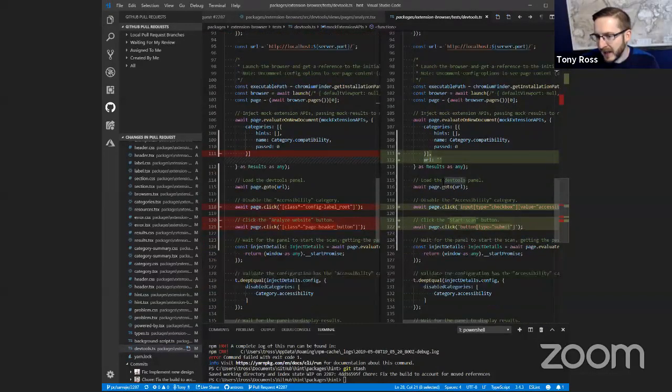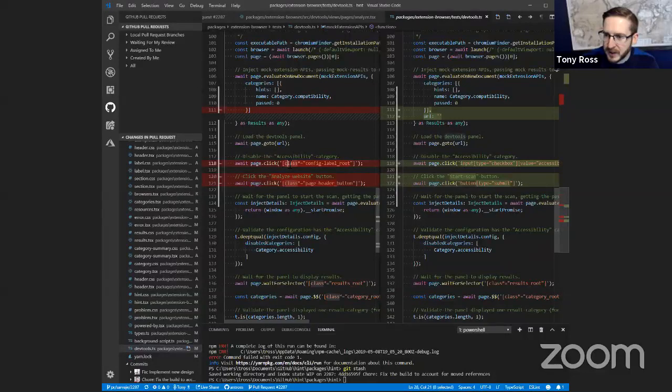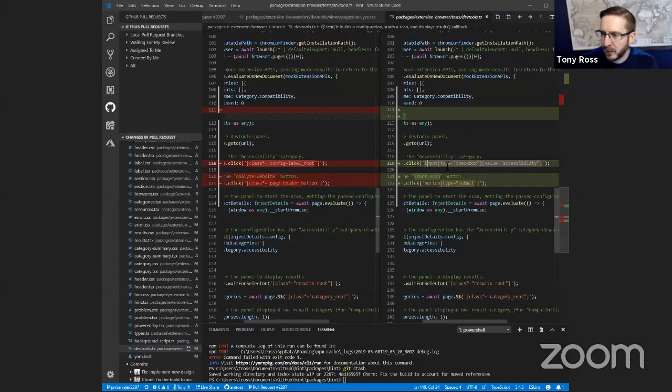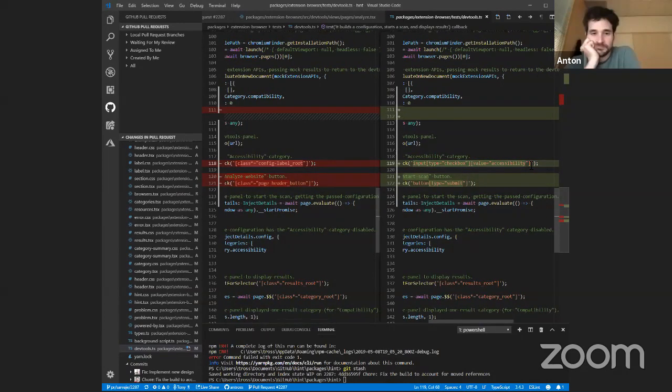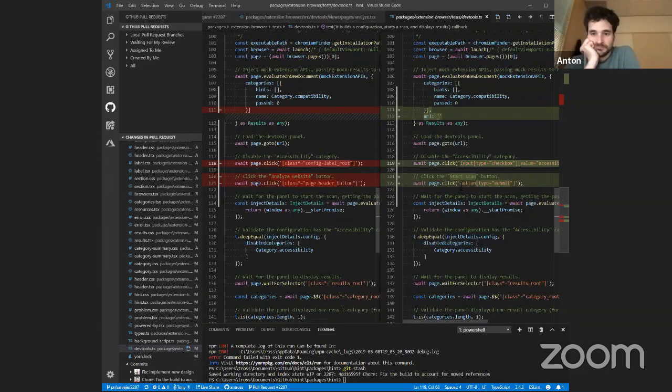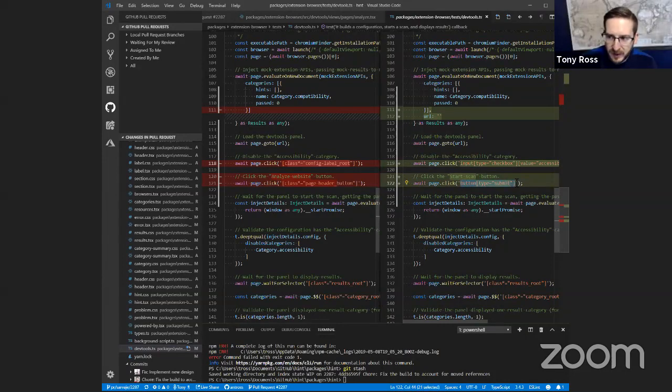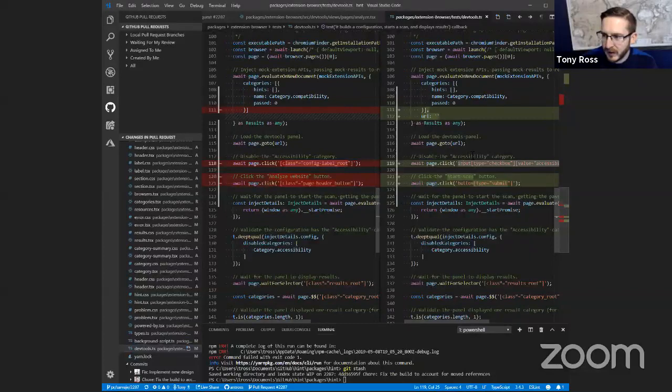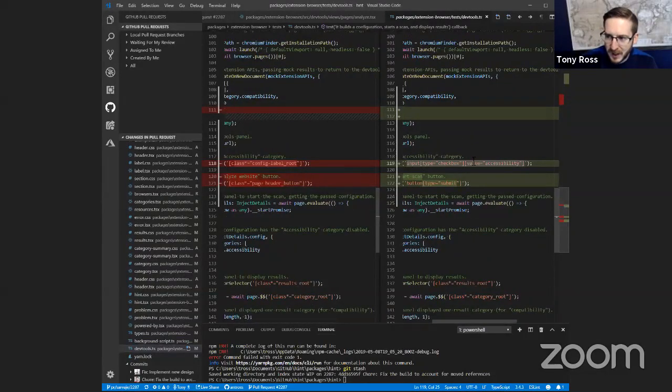The URL needed added. And then some of those selectors that were trying to target some of the class names, I've made a bit more robust by targeting different information that should be a bit more stable. For any given page that we're showing, we only have one submit button. And if we're wanting to target the accessibility category, finding the checkbox with the value accessibility is a nice way to do that rather than rely on it being the first labeled one.